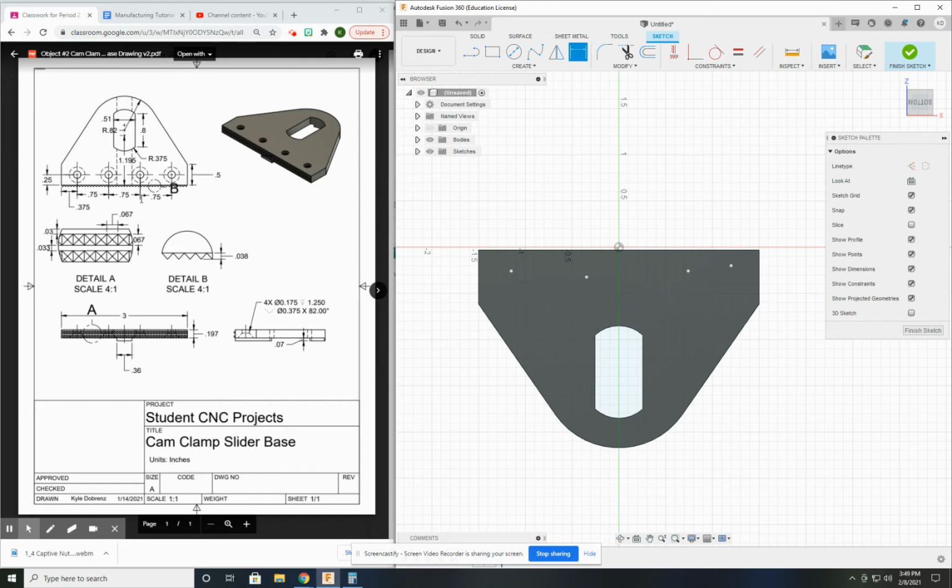Okay, if I look over here, here's all the information for my hole spacing. From the edge, it's 0.375. In between each hole, spacing-wise, is 0.75.